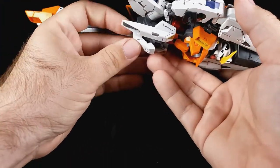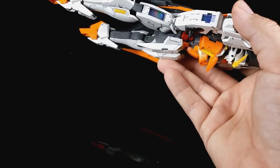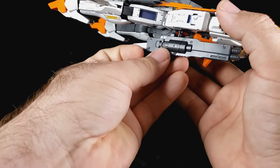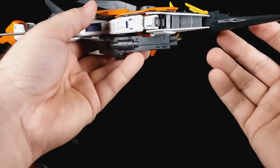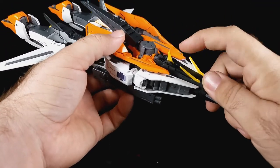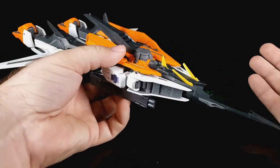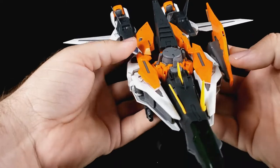Oh, I did forget. My bad. Hold on. I'm not done. I forgot the whole reason I left that there was so that you can plug the gun on so he can fly around and shoot things as well. Sorry, I forgot about that. Either way, the build was actually really enjoyable. I liked it. I thought it was really fun, and especially after building a bunch of HGs and SDs, this really brought some happiness to my minute.